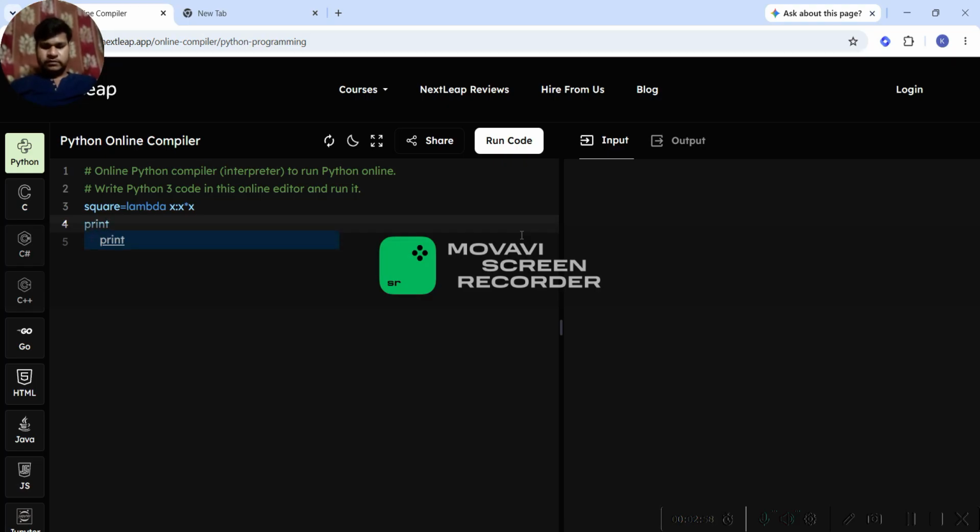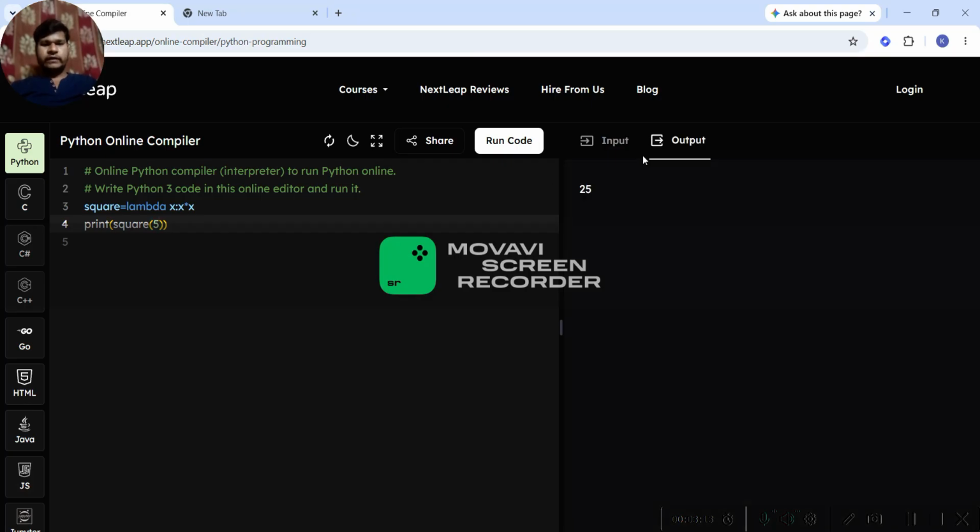Print square(5). Now run this code. What output comes? 25. Our output comes 25.